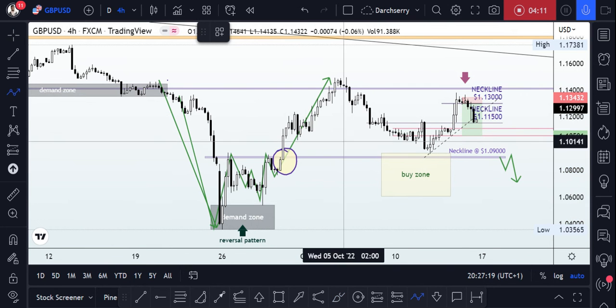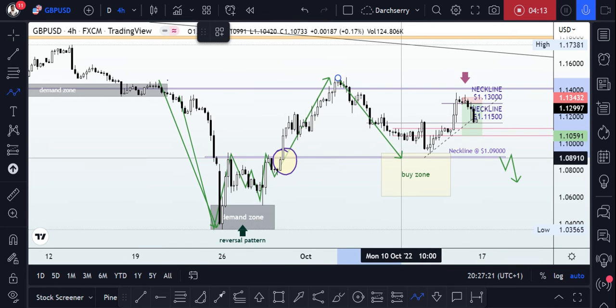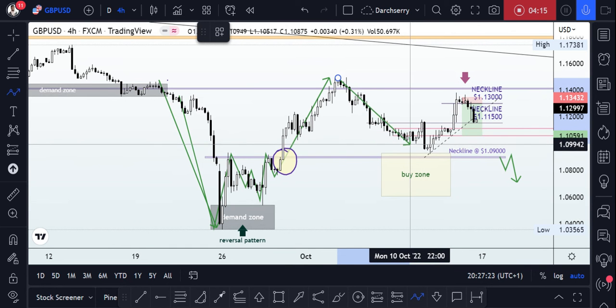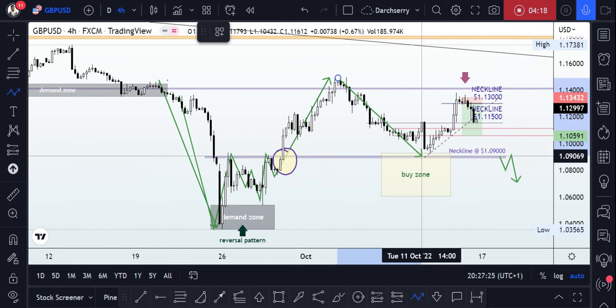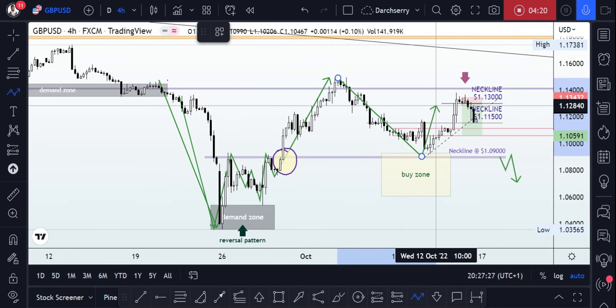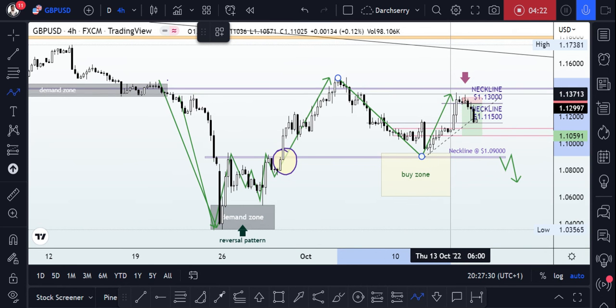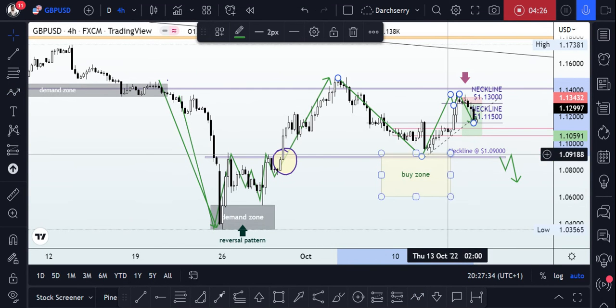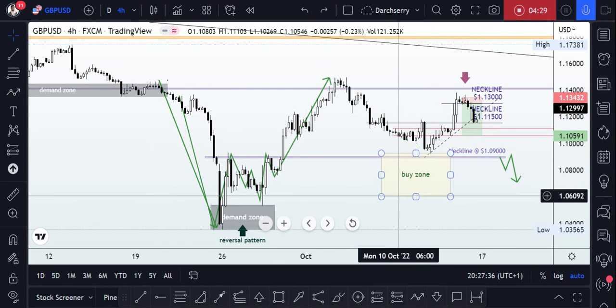Of course, we expect that price is going to come back and do a retest of that neckline. And this is exactly what happened during the course of last week's trading session, and our price has continued to rally to the upside, though we had this move to the downside here. So now that we have the scenario at this point, how do we intend to trade this?